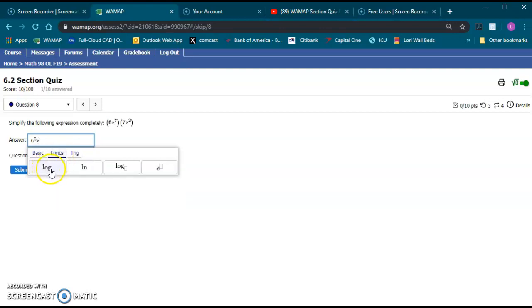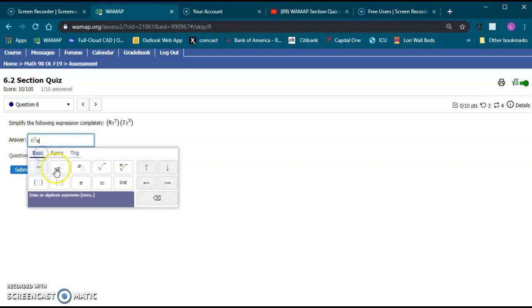There's also functions like logs and this e. Trig functions, if you're in, say, 97, 98, 99, you're not going to need any of those. You're just going to need the basic functions that are right here. You'll see parentheses, absolute value, pi symbol, infinity, d and e, which stands for does not exist.